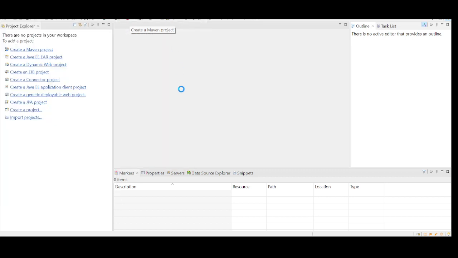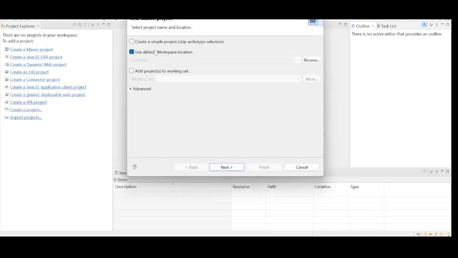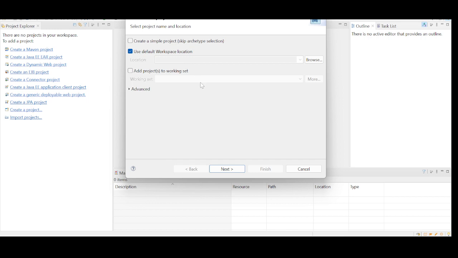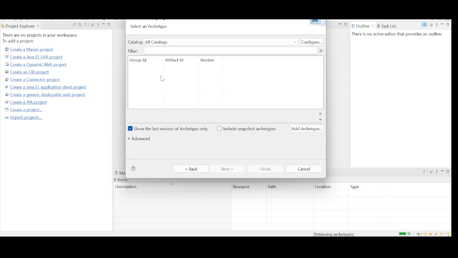The Maven project is going to simplify things. Why Maven project? Because it is going to take care of the external dependencies. It is going to keep your life simple. Click on next, and you will get this page.